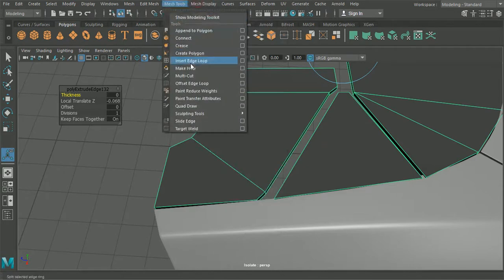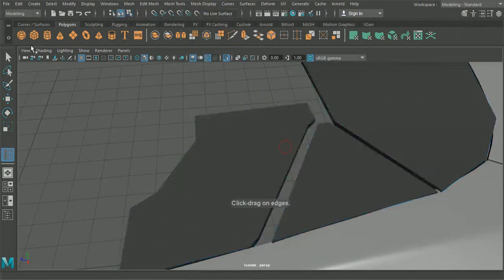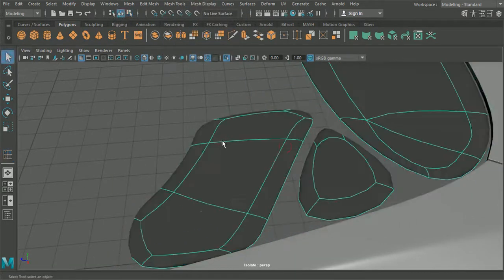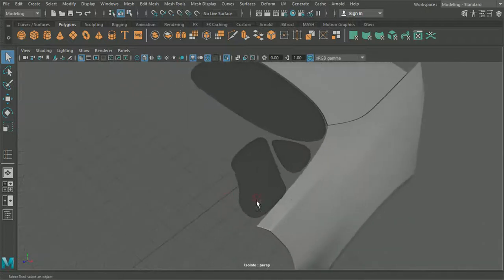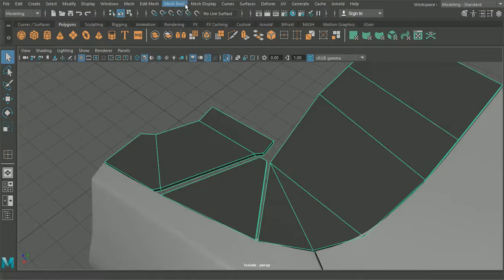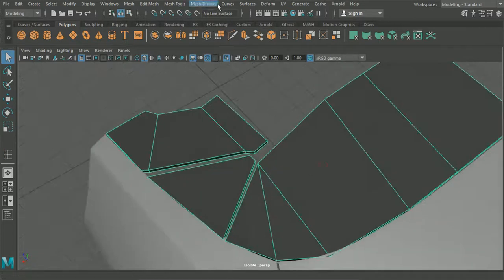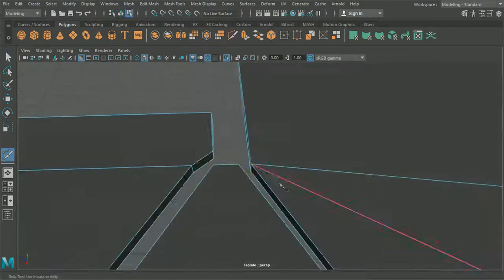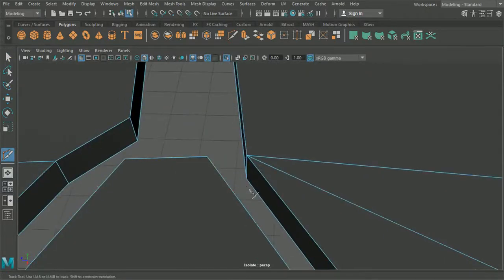So let's get our edge tool. Now, before we do, actually, let's just see how they're sitting just now. So it looks like this one's probably going to be the easiest. So let's grab our edge around here.